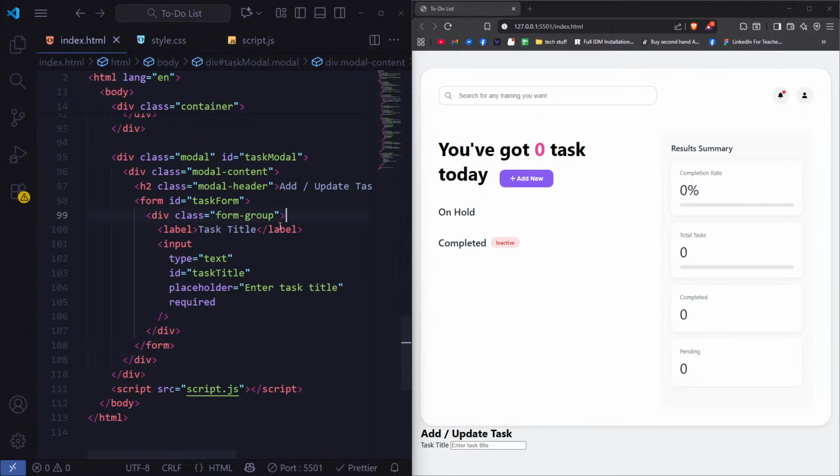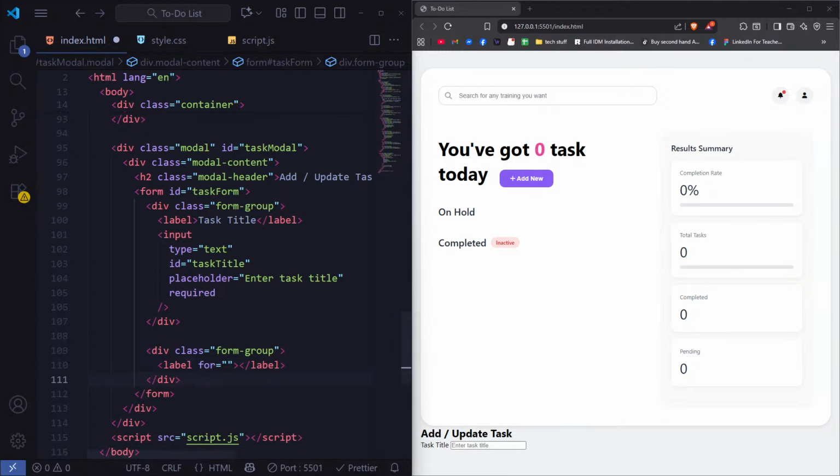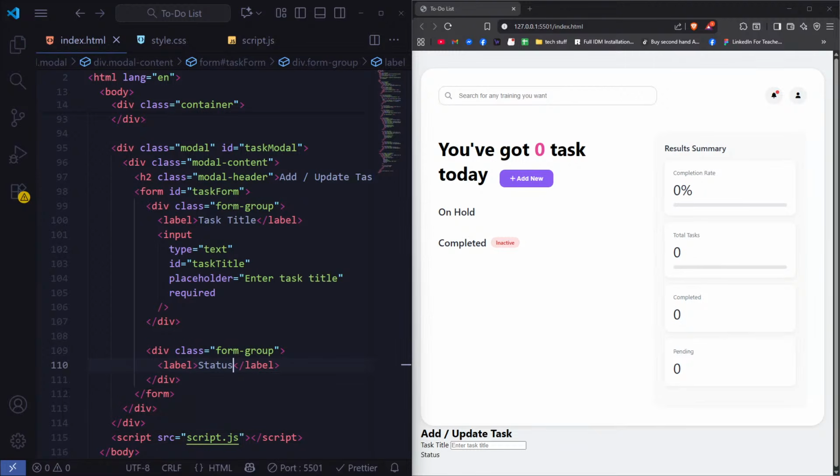So this is one form group, so we can do another one right here. Do form group and give the label status, just like this.